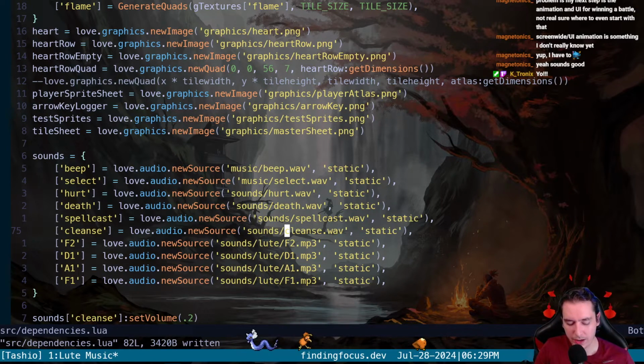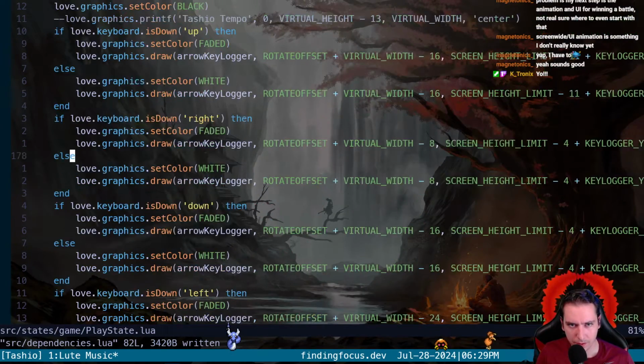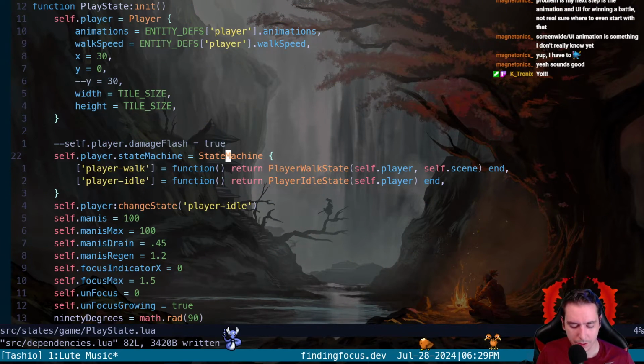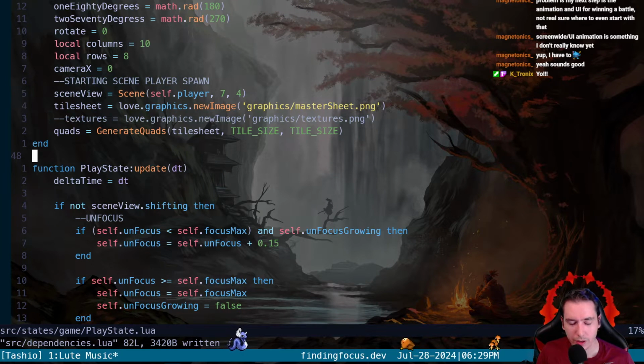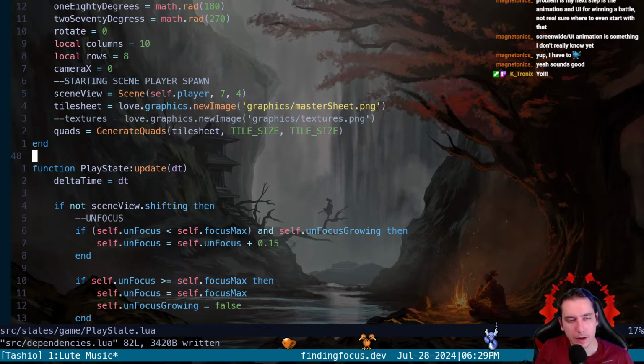But for now, I guess I'll just put it in the play state and then we can take it out if it's too much in there. We probably should have a... I don't know what that would be. Would that be a class? I don't know. Let's just try to plop it in the play state and see.